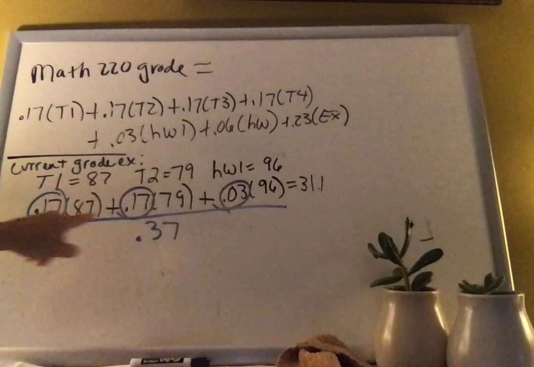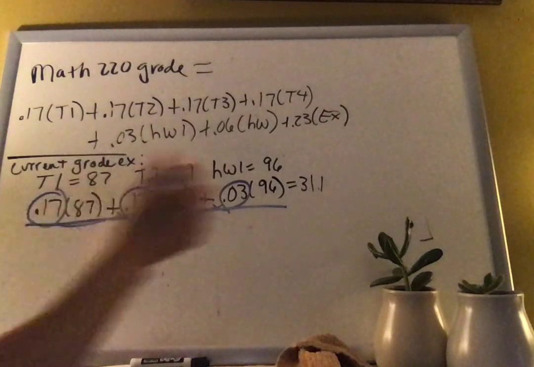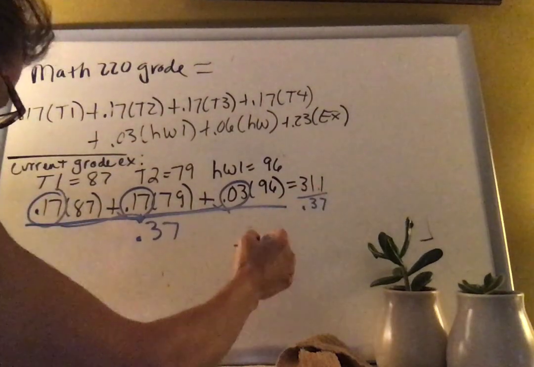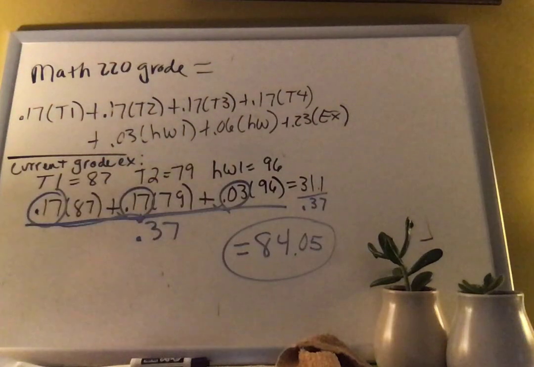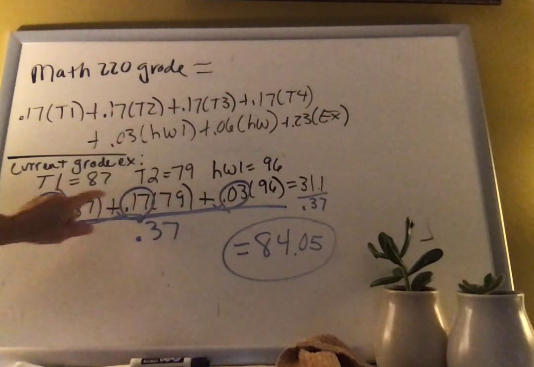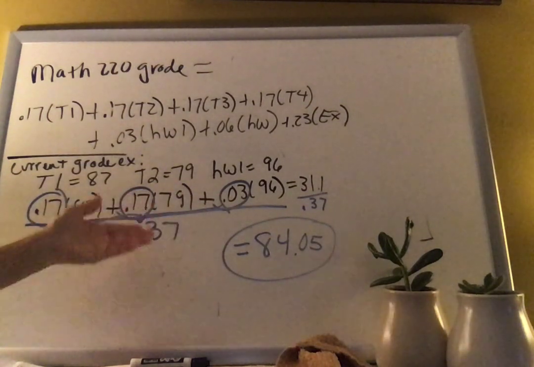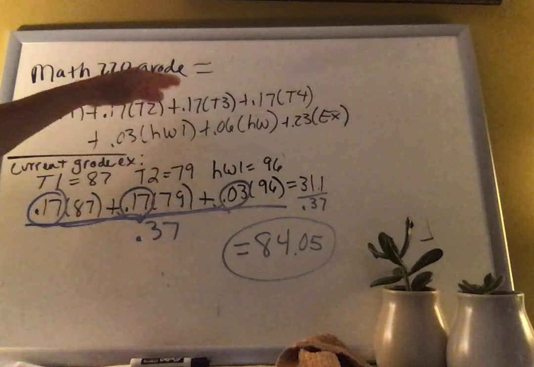So you can't just do the numerator. You have to remember how all of our weights are supposed to make the denominator. So the numerator divided by 0.37 will give you a current grade of 84.05. So if you stay in that good habit I was trying to talk about in the classroom, or if you watch the video, adding up the weights will tell you what you're supposed to be dividing by. And you can tell an 84 seems like a reasonable grade. Obviously 31 was not.